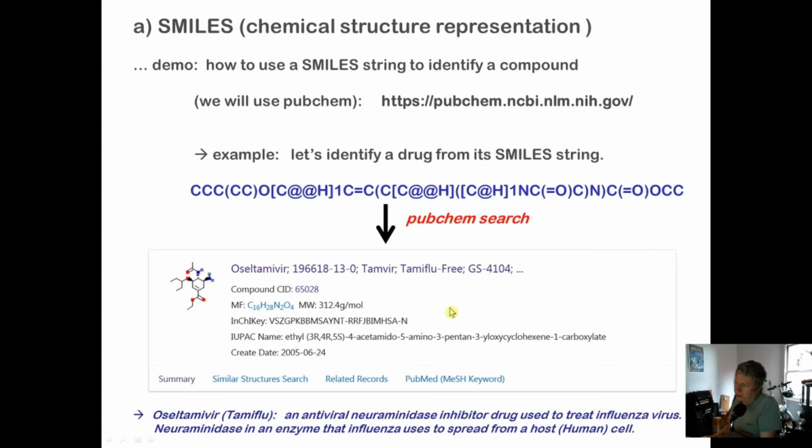leave the cell, there's a whole process that involves sugars on the surface of the cell, and the virus cleaves those sugars using this enzyme called neuraminidase, and the inhibitor, the antiviral drug, actually blocks the neuraminidase. That's it in a nutshell. There's a lot of figures on this, and probably YouTube videos that show how it works, but it is a pretty cool treatment for influenza.